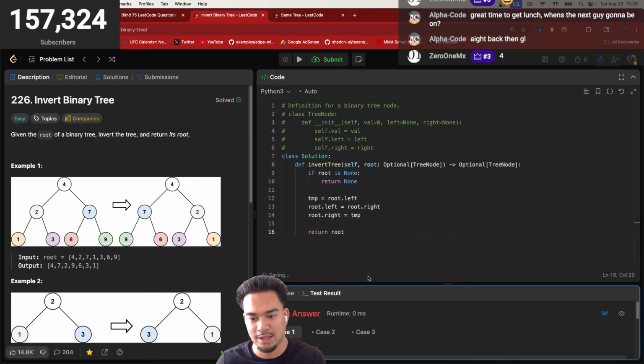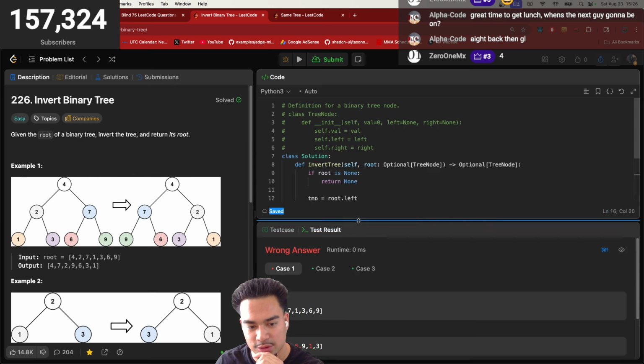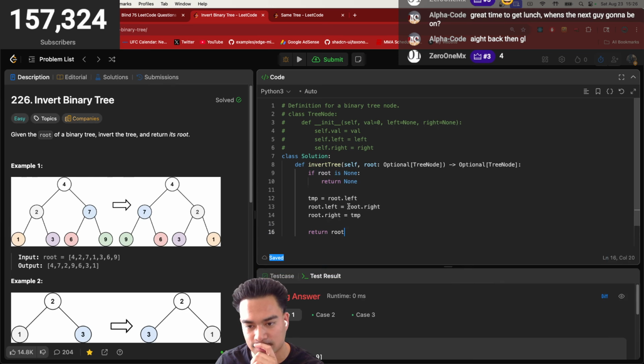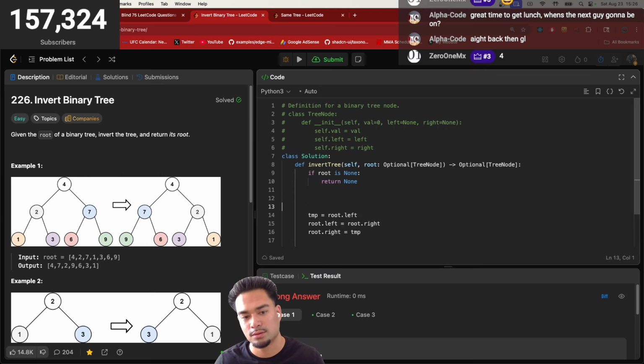Can we just do that? Oh no, it doesn't work. So we might have to do a post order. Okay, we have to do a post order, because we have to assume that it's already flipped, and then we just have to flip it.